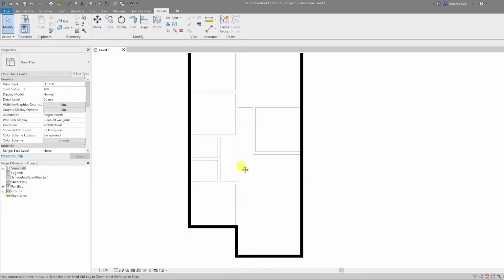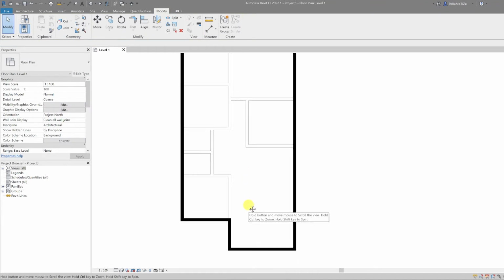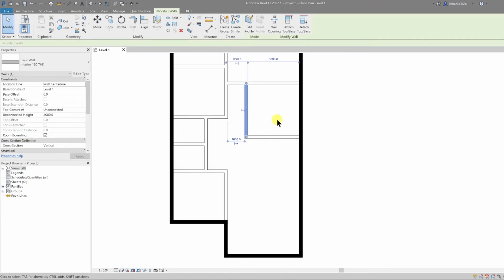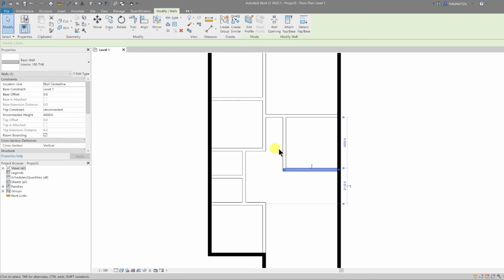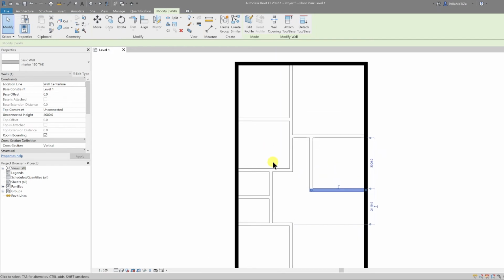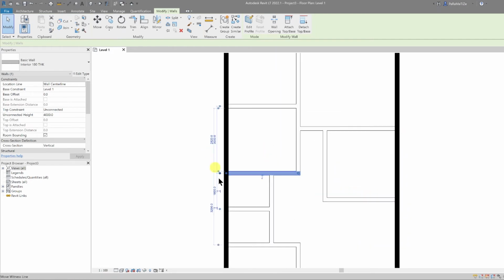And then I'm going to just double check all of my rooms make sense dimensionally. So I'm going to make sure that they are all 3 meters by 3 meters each on the interior clearance side of the walls. So I'm just going to do that now.